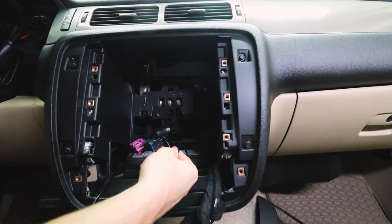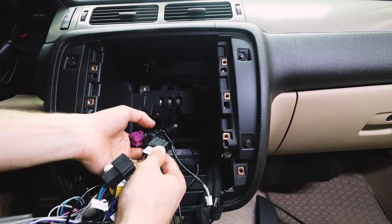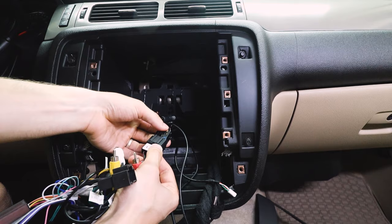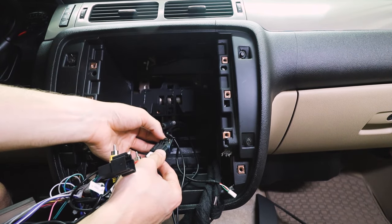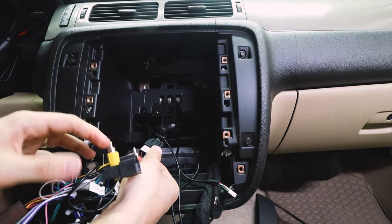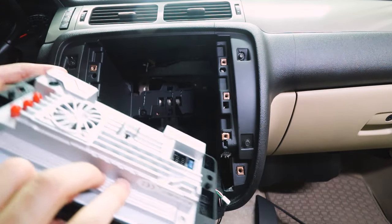So we are now back here with the stock antenna and stock plugs. Grab your rat's nest — let's just focus on the plugs that we need to plug in for right now. These plugs will only plug in one way. This can only be plugged in here and it will not plug into this one, so you cannot get this wrong. It's fairly simple. The other black plug will go right here. And now let's go ahead and start plugging everything in to our new unit.